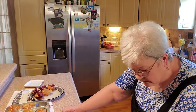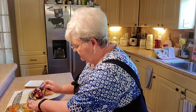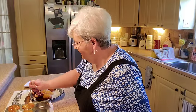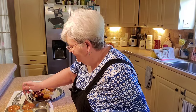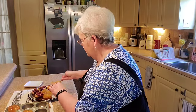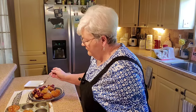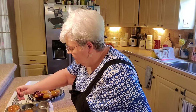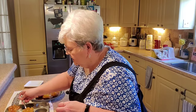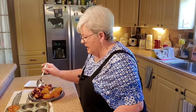I dug right into that instead of the side. Okay, let me get a spoon. I didn't spray the sides. I only sprayed the bottom. Like I said, I'm not a good target. Try not to burn myself because they are very, very hot. That one is falling off. But that's okay. They're still going to be edible. Come on. Okay, I'm going to get these last two out.